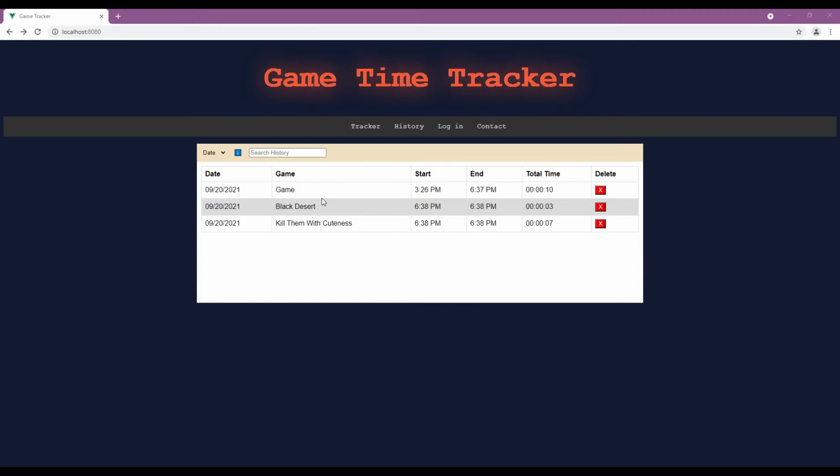Once we have some more games, we can now choose to sort by date added, game, or session length, as well as search and delete sessions.